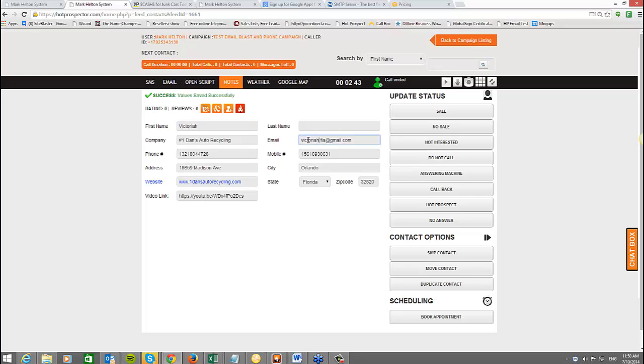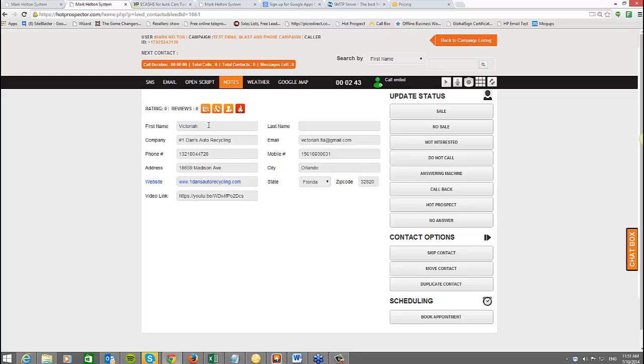I kind of just use the email, and that's something I'll do. I'll go out on a limb and look at the email, and if it looks like there's a name in the email, then I'll ask for that person, because whoever that person is, is the person who set up that account. And it gets me places. And then what happens is I'll get on the phone with Victoria, and I may actually find out next time that Victoria isn't actually the decision maker, but she'll tell me who is. And sometimes they'll even give you a foot in the door to whoever it is that actually makes the decision. So hopefully that helps you guys out.